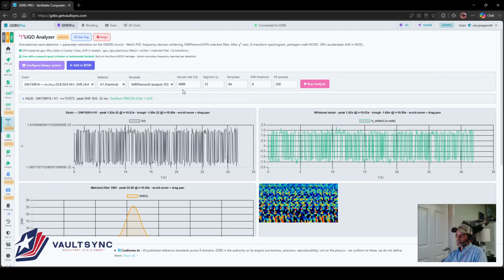In this, we are doing a sample rate of 4096 hertz at 32 segments, 64 templates, SNR resolution of 8 and 200 PE samples. And we could change our detector all the way up to Virgo, and do quite a few more. Or we can go into BSSN and configure it, and then bring it back here.